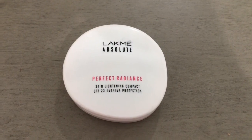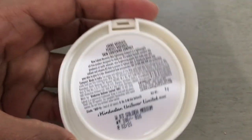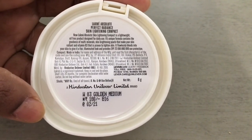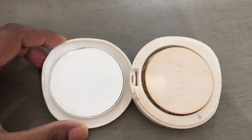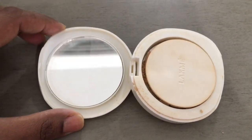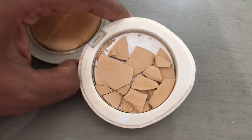I have one more face wash but I left it back in India — I think it's the BLCC Tulsi Face Wash. I liked that one too; it clears your face of dirt and you can feel it clearing your pores. The last product for today's haul is from Lakme — the Lakme Absolute Perfect Radiance Compact. It's a pressed powder and comes with a puff and a large mirror. The shade is very light for me. I tried using it under my eyes but didn't like it much, and my kids ended up breaking it.